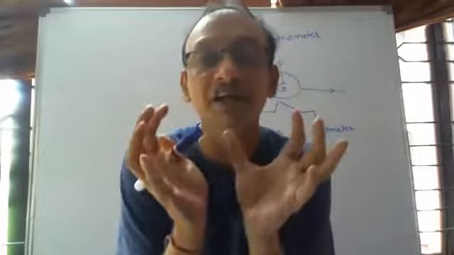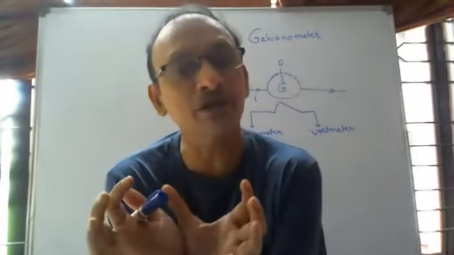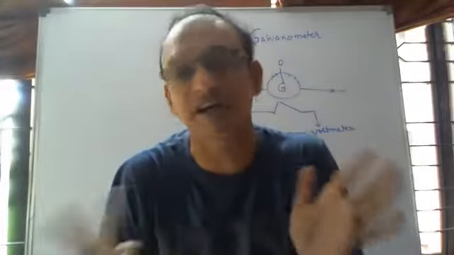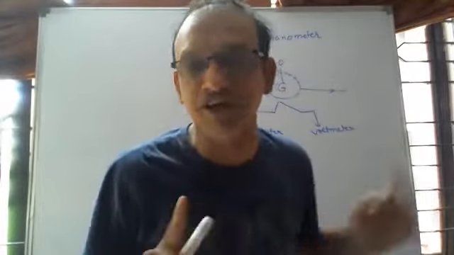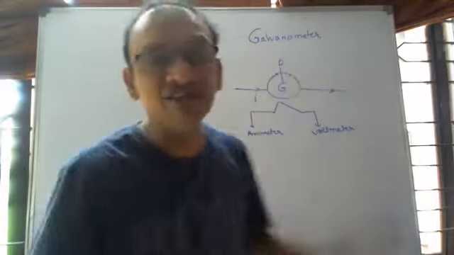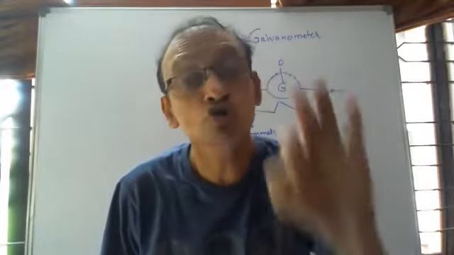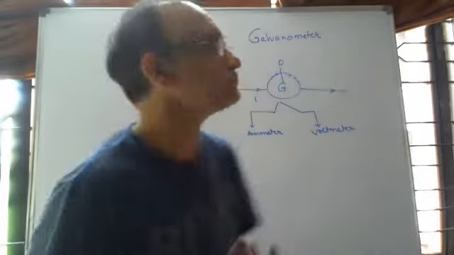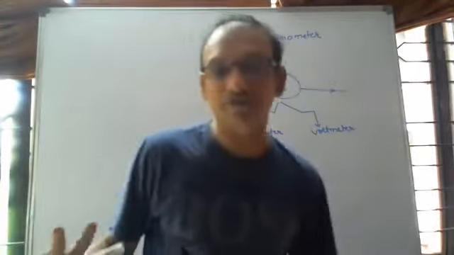It will be just an element kept along a branch of a circuit just to detect whether there is current or not. I'm not going to measure the current through the galvanometer. So I'm not going to convert it into an ammeter. It's just a device that will be used to detect current, right? That's all. One thing that should be very clear.